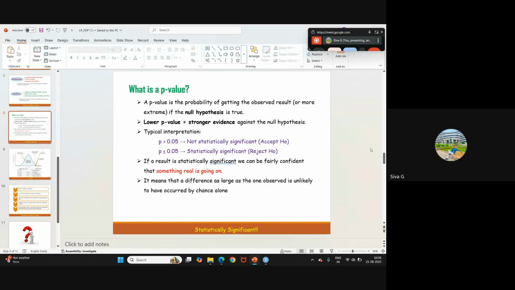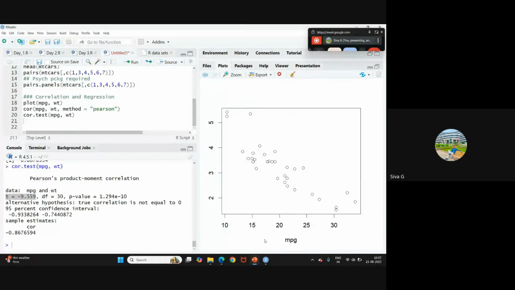Okay, fine. Going back to my R programming language. Now, based on this p-value, I will give a small direct decision about my correlation. What is the p-value we got? 1.29e-10. Don't look directly at the value and say, sir, p-value is a probability value, it should lie between 0 and 1, right? How does it become 1.2? See, full focus: e to the power of minus 10. So there is an exponential term with a minus sign.